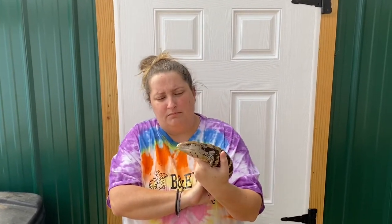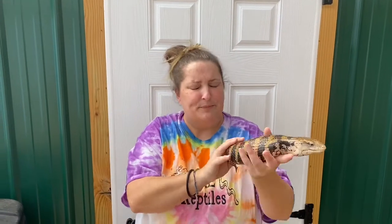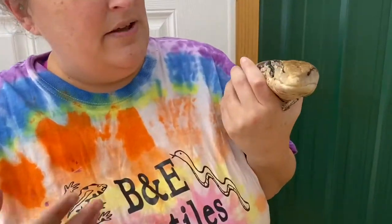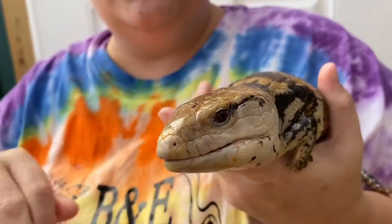When we got her, she was already missing her foot. She was kept with a carnivorous monitor, which you could think of like a savanna monitor or a black-throated monitor, something like that, who eats meat. So they got hungry and took a hunk of her foot. So Zeta actually means the lucky one. So she is lucky that she's alive and she's living her best life now. And her having a nub does not slow her down in the least bit.